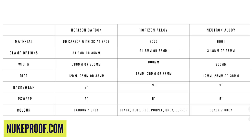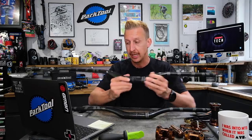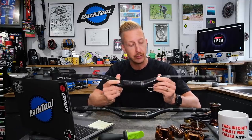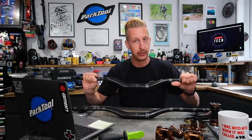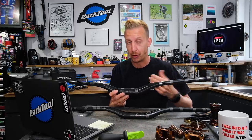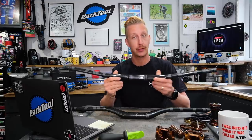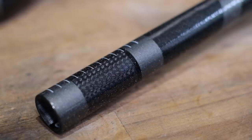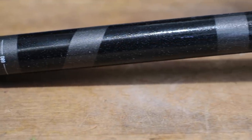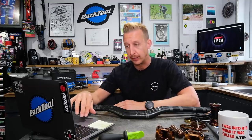The bars are available in 12, 25, and 38 mm rise — these ones are the 38, both carbon. The cool thing about the carbon ones is they've got a lifetime warranty, which is really cool. They also have a nine-degree back sweep, but they've actually incorporated a slightly forward roll with the way they've given the back sweep, so it doesn't effectively reduce your cockpit reach. I've yet to try them, but it's a really cool concept. If it just ekes out that little bit more space without having to roll your bars around too much, that's got to be a good thing.